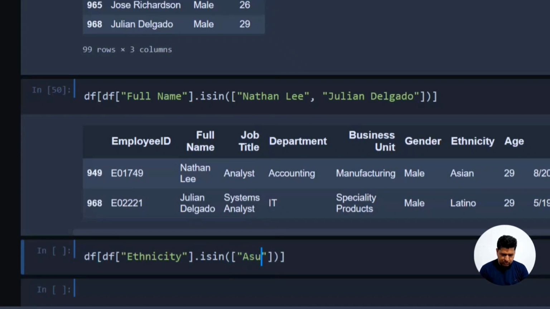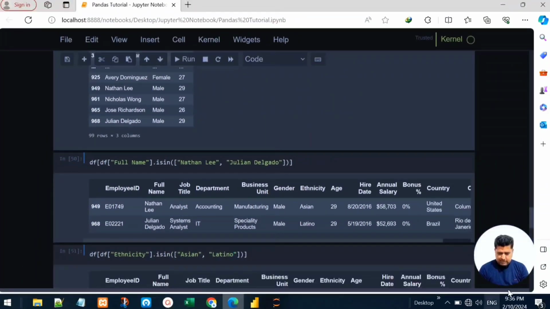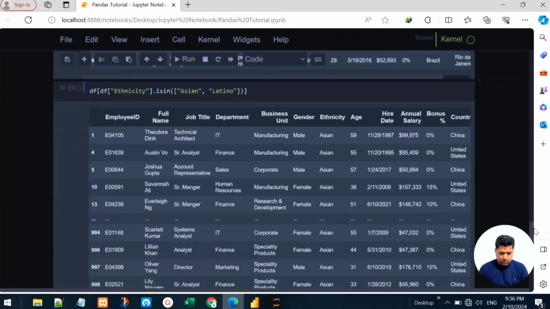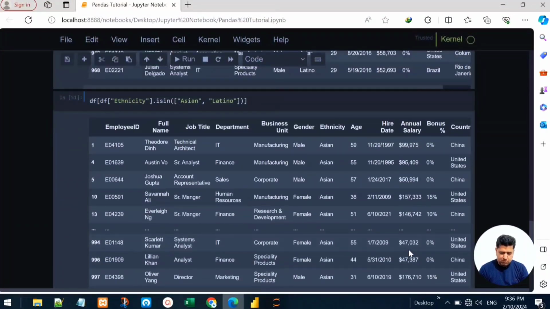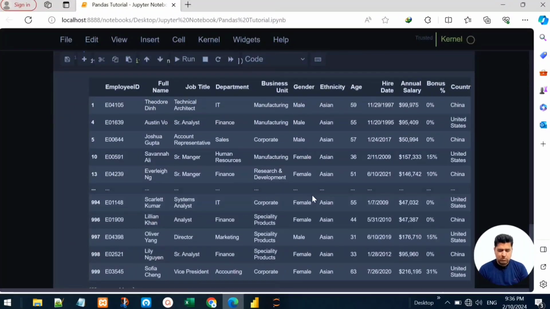The first one is Asian and the second one is Latino. If I press shift enter, it returns this data frame where only those rows are selected where the ethnicity is either Asian or Latino. Because the result is truncated, we do not see Latino, but we can see Asian here.